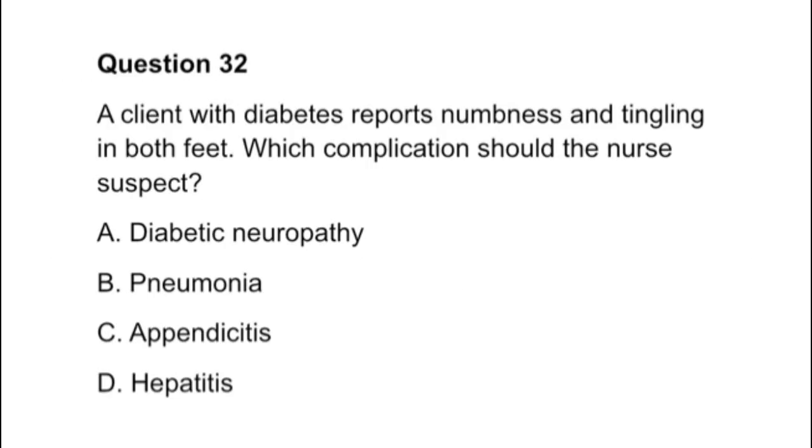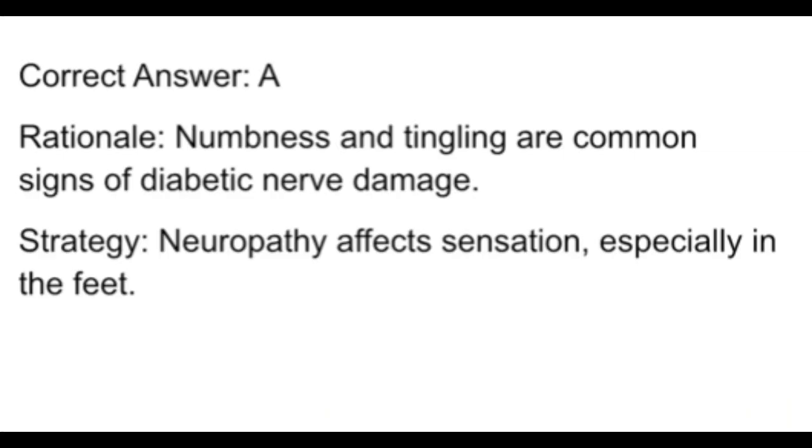Question 32. A client with diabetes reports numbness and tingling in both feet. Which complication should the nurse suspect? A. Diabetic neuropathy. B. Pneumonia. C. Appendicitis. D. Hepatitis. Correct answer, A. Rationale: numbness and tingling are common signs of diabetic nerve damage. Strategy: neuropathy affects sensation, especially in the feet.